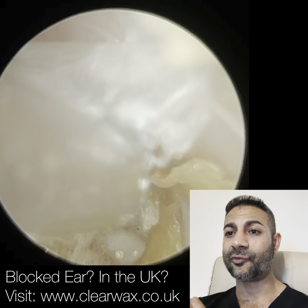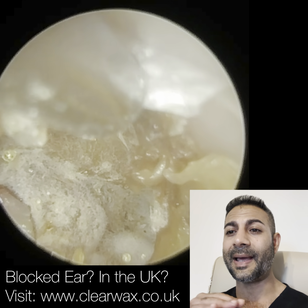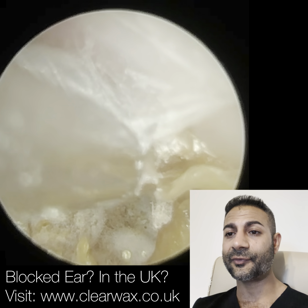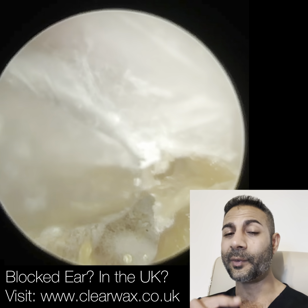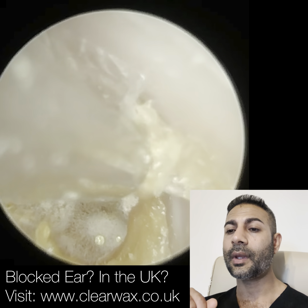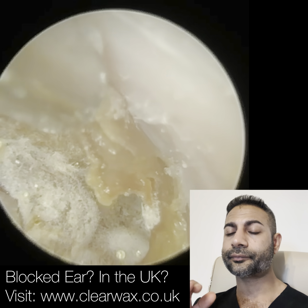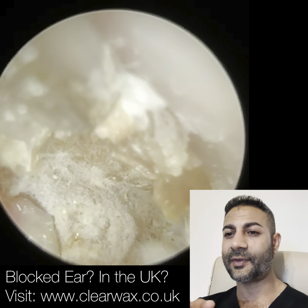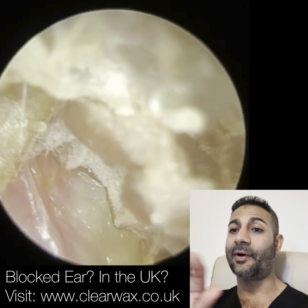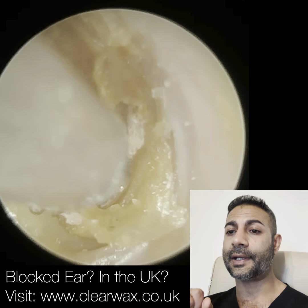With keratosis obturans, one of the characteristics is that you have onion layers — it's called a lamellar structure. The individual skin cells are still interconnected, so you get sheets of skin that then form into a rubber ball — that's the way I describe it because it's got that rubber texture. We're just continuing to peel it from the anterior canal wall, and this squam of skin is also attached to the patient's eardrum, all the way around, so I'm peeling it from 360 degrees of the ear canal.